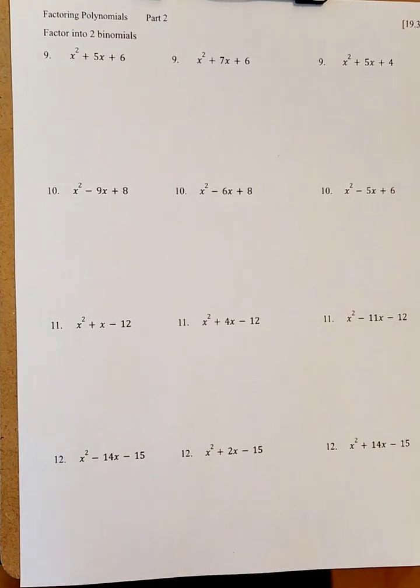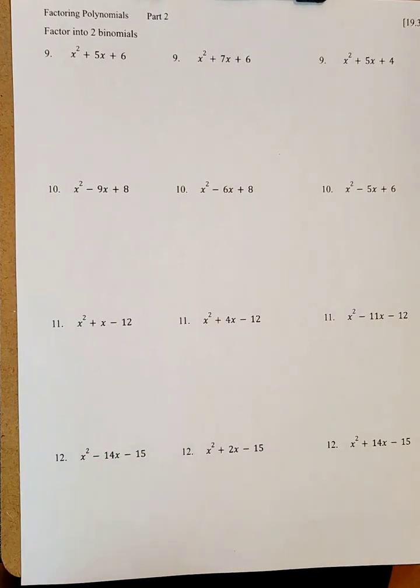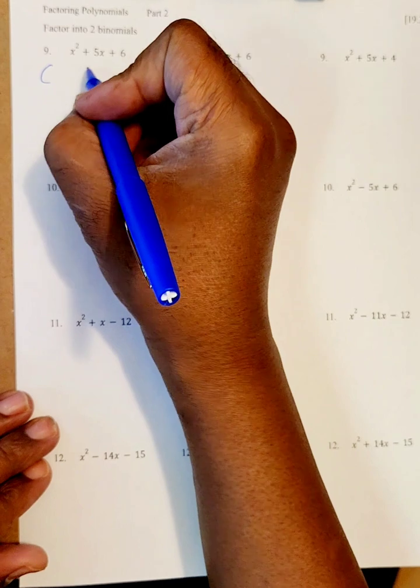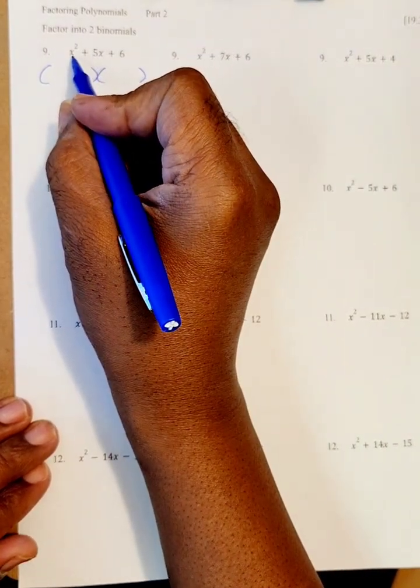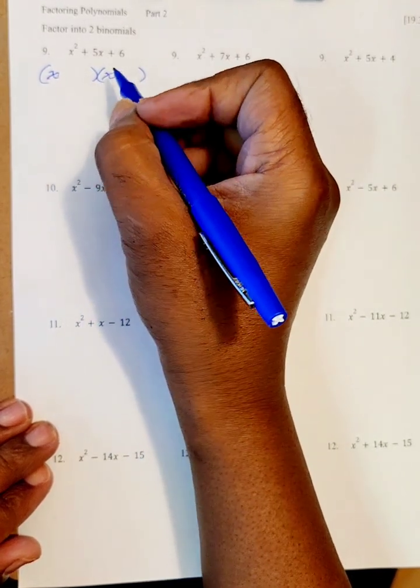Okay, we're going to be factoring these trinomials, returning them to two binomials. So we'll create two binomials here. And we'll start with the x squared. This x squared used to be an x times an x first.